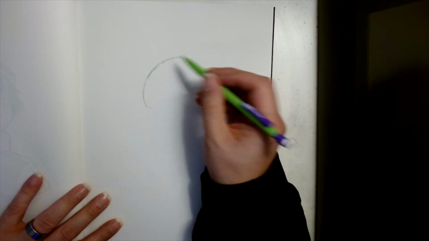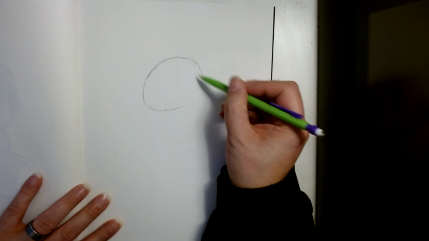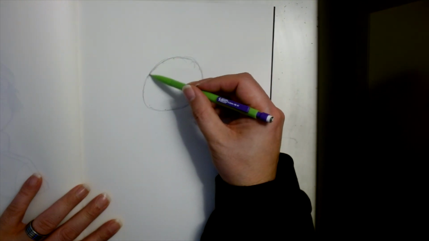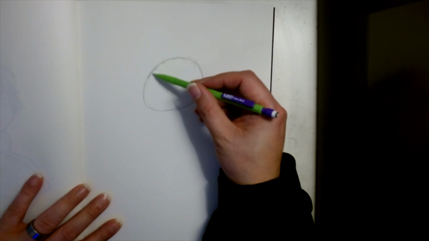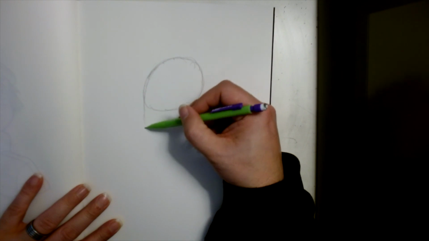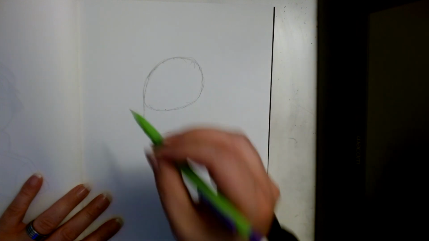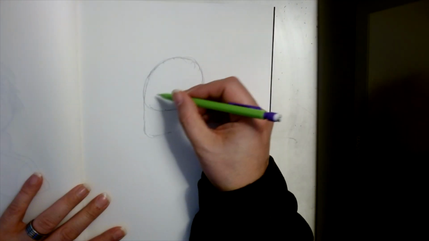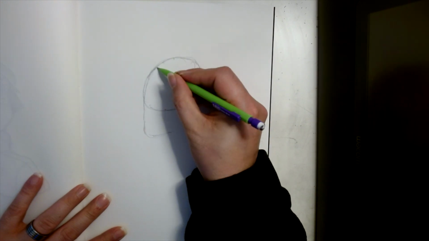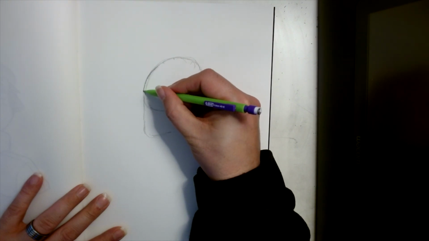So this will be a chance for you to see how you can build up a profile as well. So I have my head, right? Everything's going to come off the side here. So I'm just going to draw a line down through here, and that'll be my head reference, right? And then right through here, so I have my forehead. So I'm going to come down this way and kind of turn down.